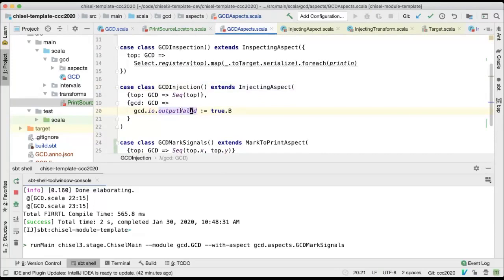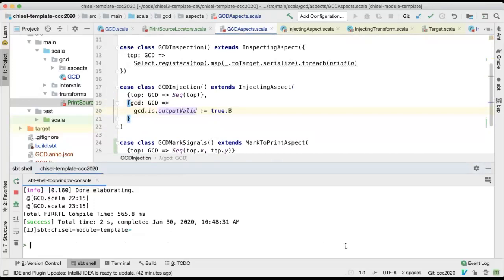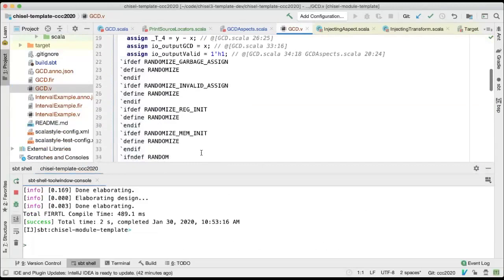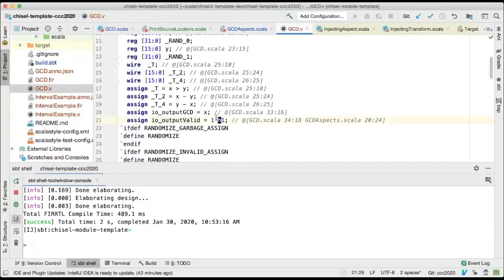But in the cases where you are trying to reuse code that someone else wrote and you're trying to do some specialization, I mean, the other thing I can do in this is actually annotate stuff. So I could do GCD. Oh wait, I guess I can show you this working before I got rid of that. So here we're going to add GCD injection. So we're going to run, and if you look at GCD, the output is always valid.